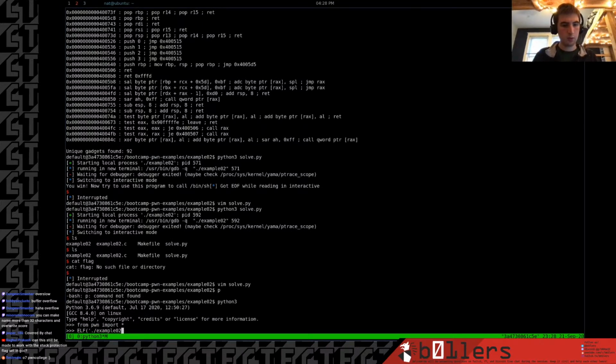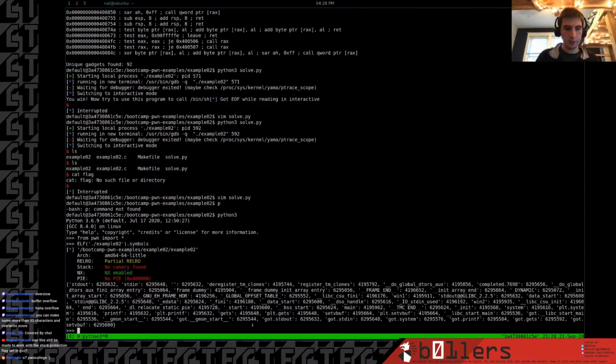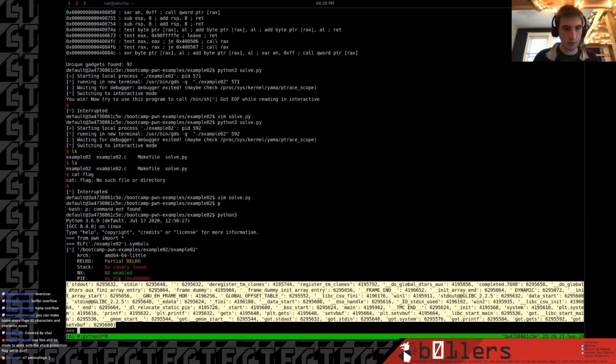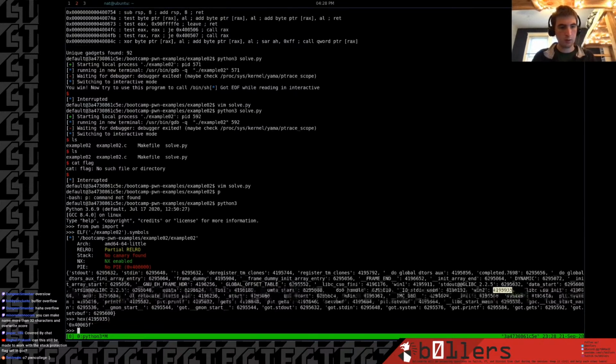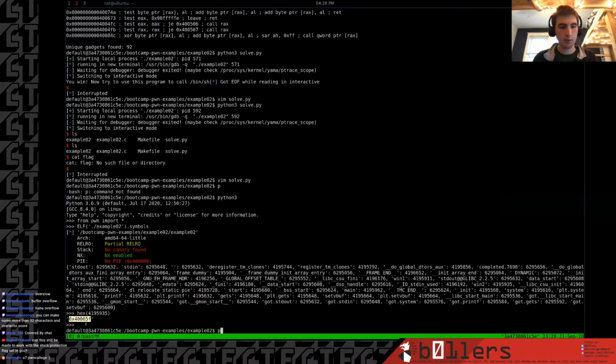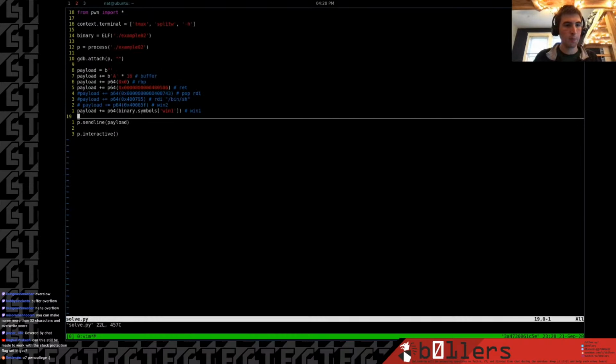You can see that it just has whatever the addresses of all the symbols are. And win will be in here, printf, whatever symbols are in the program, win2, you see the hex. This is the address of win2 that we had got earlier. So this makes life much easier.